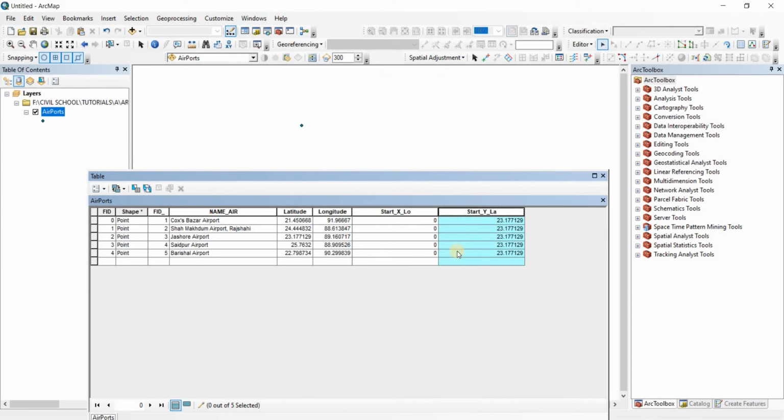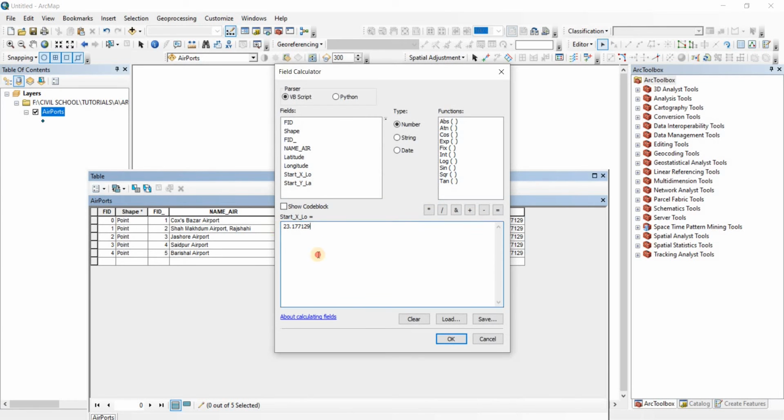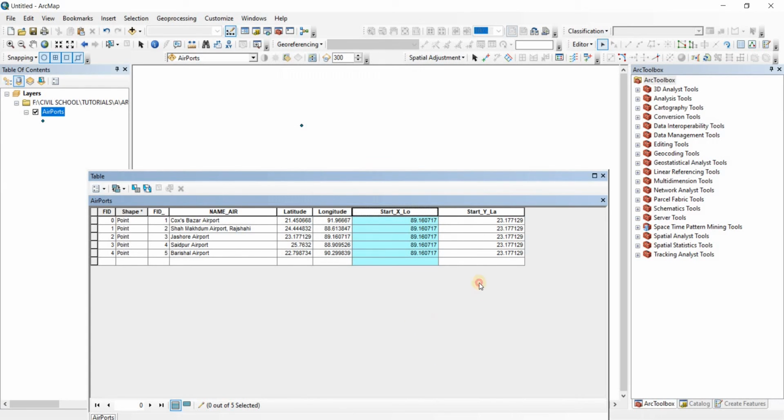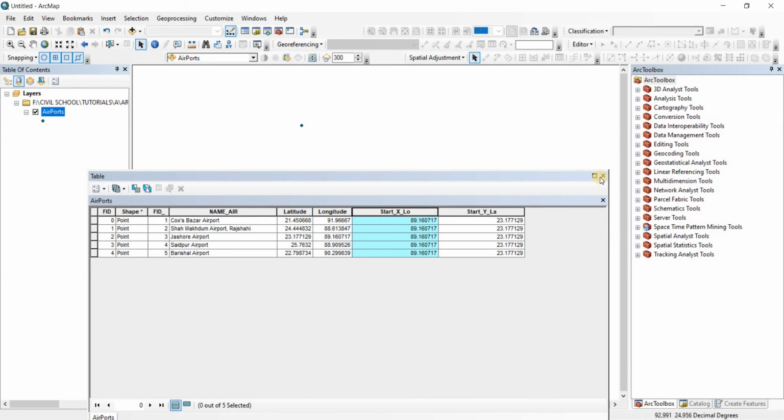Alright, there you go, the value is there, the latitude is there. Now for the Joshore Airport, we're going to have to copy in the longitude. Control C for copy. Go to field calculator. Now here, let's change it. Click on OK. And then we're done. Go to editor, save edits. Click on stop editing, and editing has stopped as well.